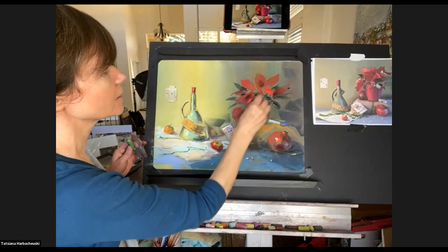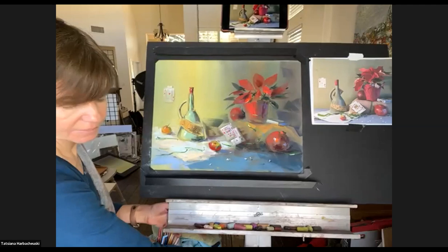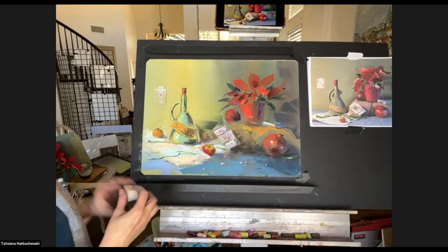Yeah, I think I'm done with this demo. Fantastic. Daniel, there is a request to get closer to the painting, but I think what we will do is I will have Tanya photograph it when she is done, and it will be in your email with a recording. Guys, please feel free to unmute yourself and say what you think about this demo, about our meeting.